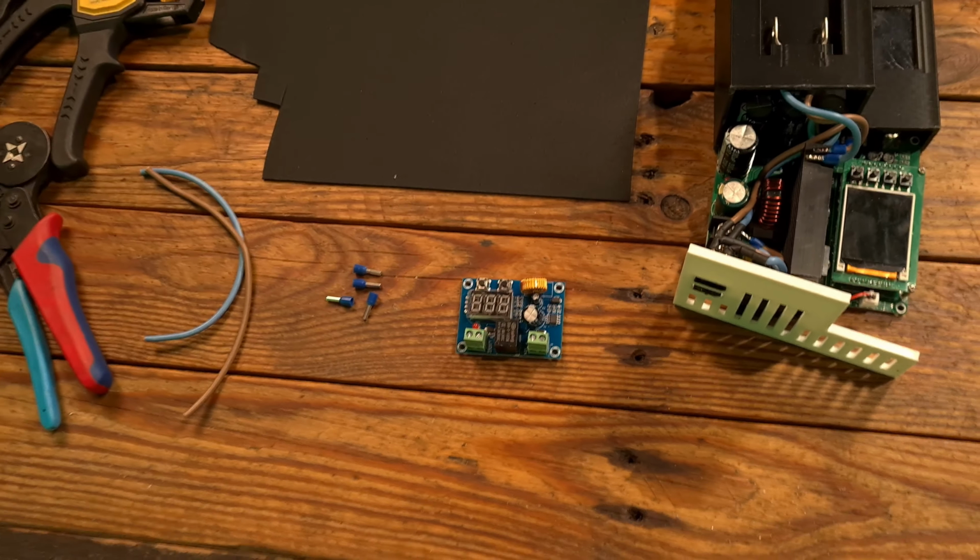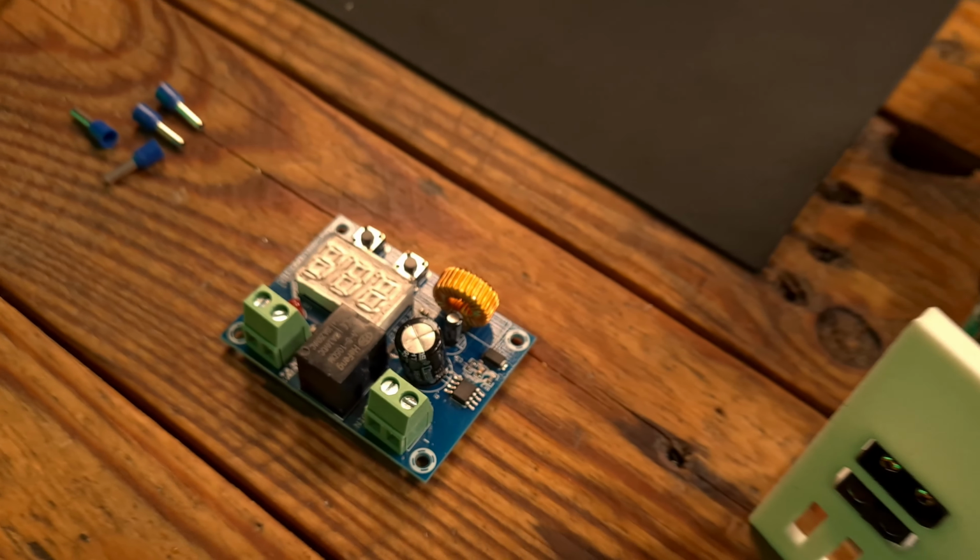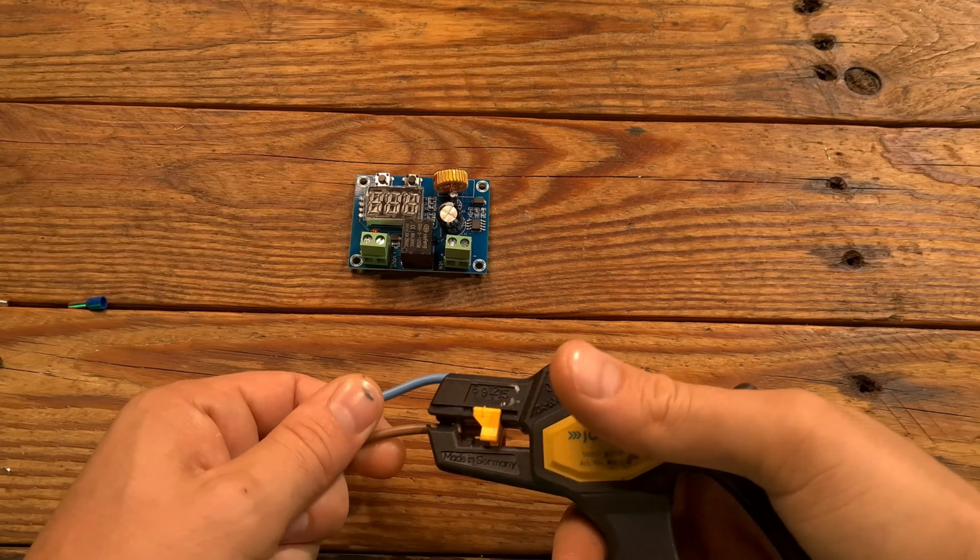Look, I forgot that Parkside batteries don't have low voltage cutoff, but no problemo, we got the $5 solution.